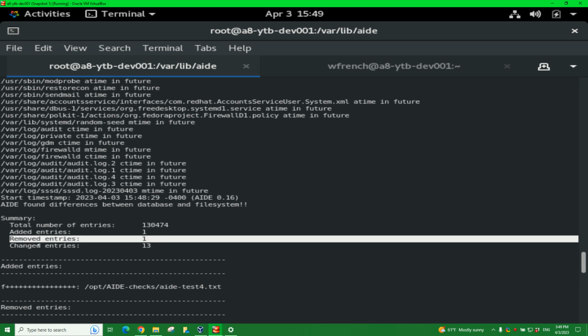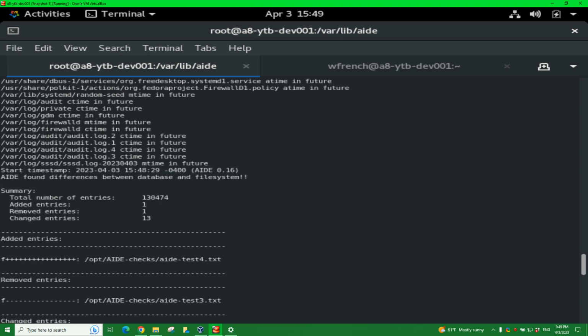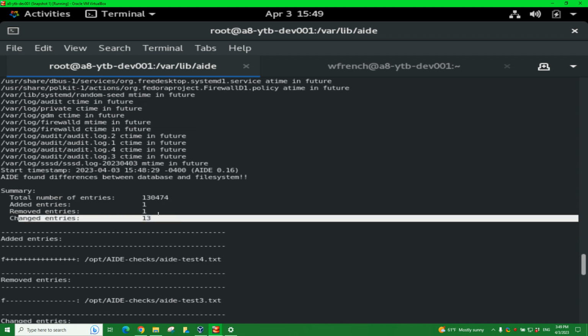And this one could be tricky, added and removed, because you can take a file and rename it, and the AIDE database environment will see that as a removal as well as an addition. So be aware of that. And then changed entries. So instead of changing a file from one name to another, it's considered to be seeing a removal of a name and then the addition of a new name.